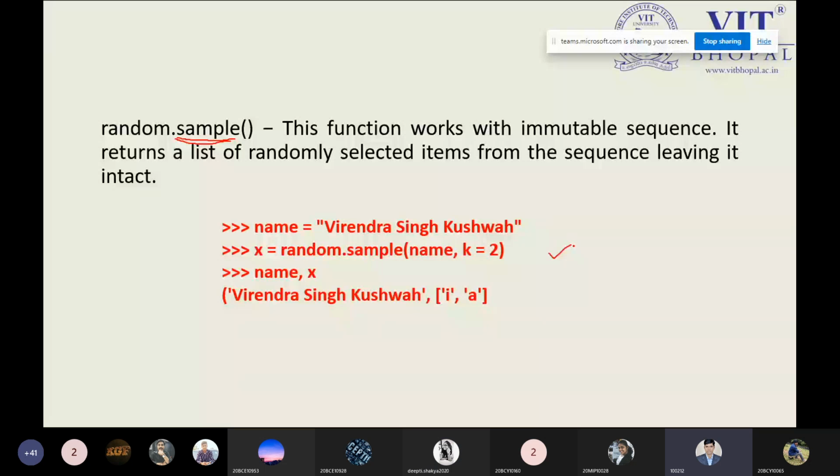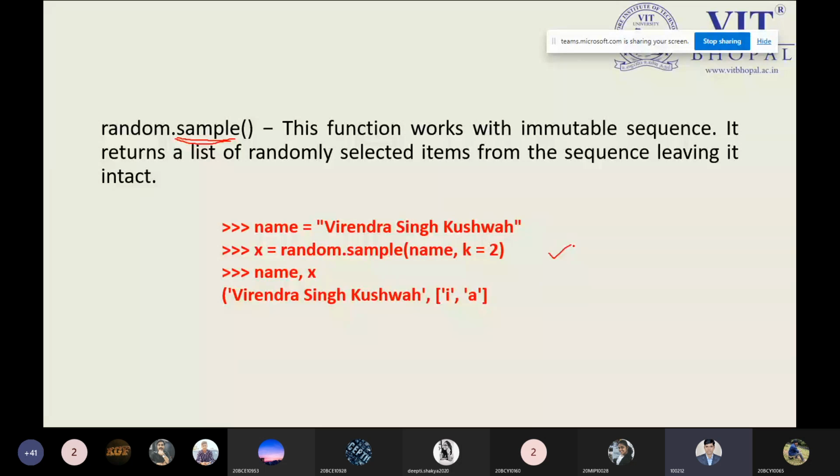Since you can see it is just like the choice. What is happening over here from the choices method: from a given sequence, so that could be a list or tuple or string, we are picking random values or random elements or random characters. A simple function, just the same. In this example, I'm taking the name as a string and passing something over here. Then the variable x is the list of the returned elements. So those are the I and A over here.